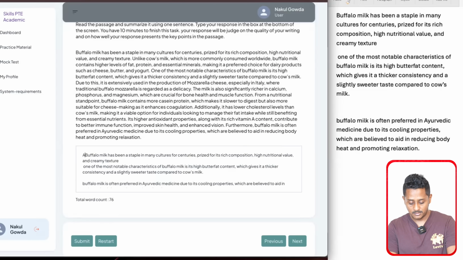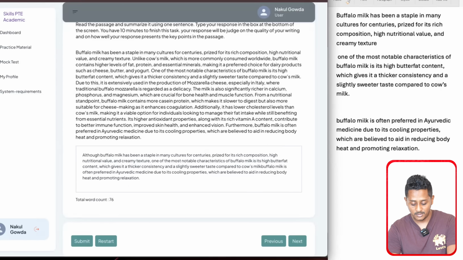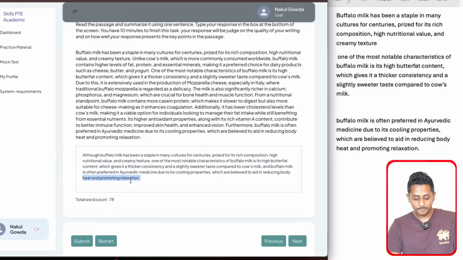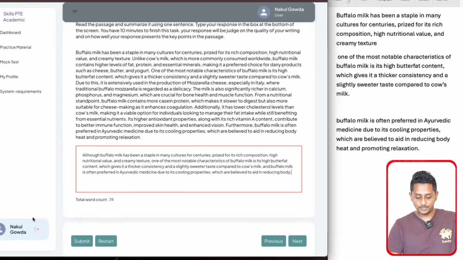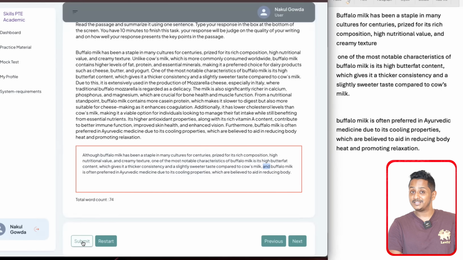Now I'll add although buffalo milk in the beginning, comma, although S1 comma S2, now comma and S3 towards the end, full stop. 78 words. We will just remove the last 3 words and put a full stop. Although sentence 1 comma sentence 2 and comma and sentence 3, full stop. 74 words.